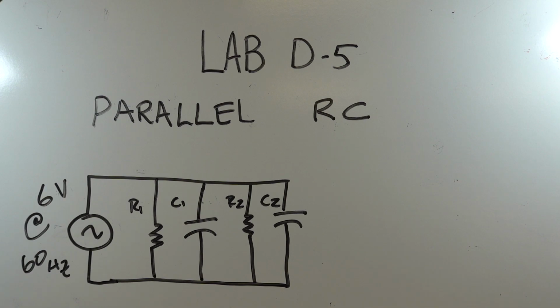Our circuit configuration has changed from series to parallel. Some of the computations we'll do will be very similar. We have to remember the characteristics of capacitors in parallel along with the resistors. And this is a reactive circuit because we have resistors and capacitors in the same circuit, so we will have to consider the phase angle and the J factor when we're looking at some of this other information.